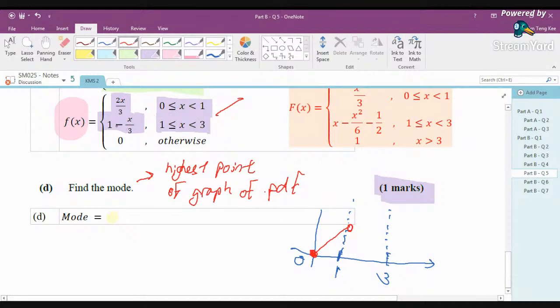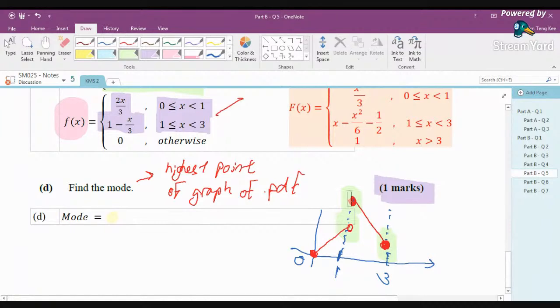Then the other side, I have 1 minus x over 3. So this graph should be a decreasing graph. So I suspect it will be something like this maybe, or below, I am not sure. So I need to confirm by trying to calculate some values in this graph. Try to confirm the value of y on these 2 points here, by substituting and comparing. And also I try to calculate this point here.